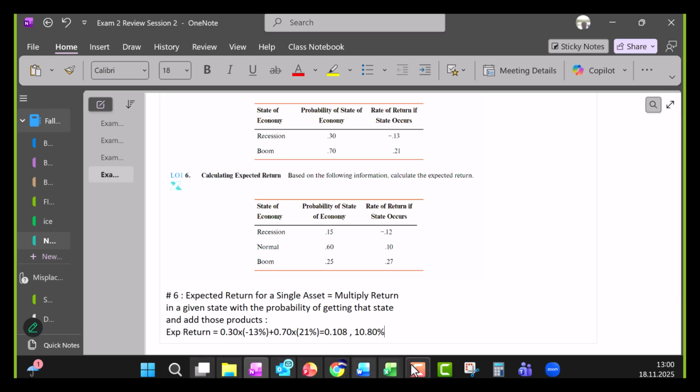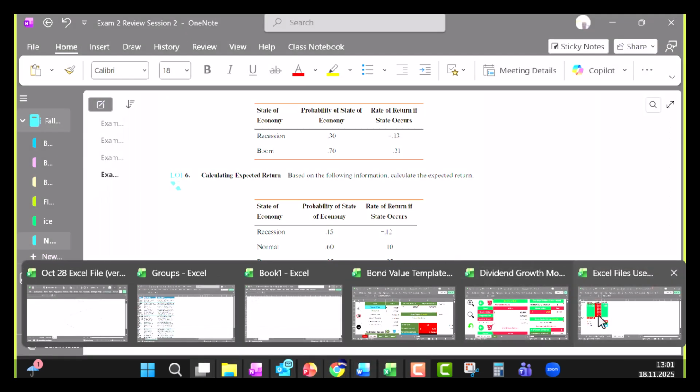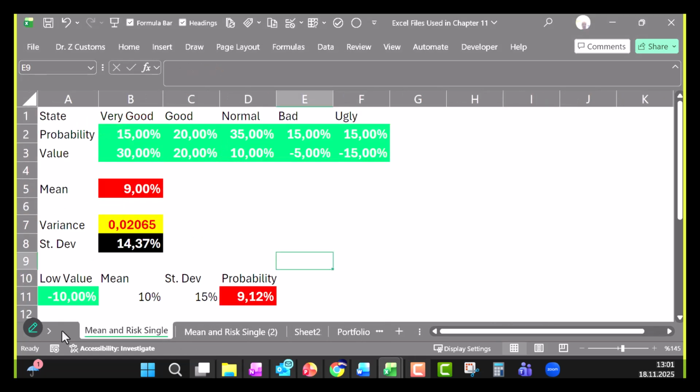Of course, we'll be civilized and we'll use the template. This first sheet in this template is to calculate up to 1, 2, 3, 4, 5 states. Expected value, in this case, we have recession and boom.